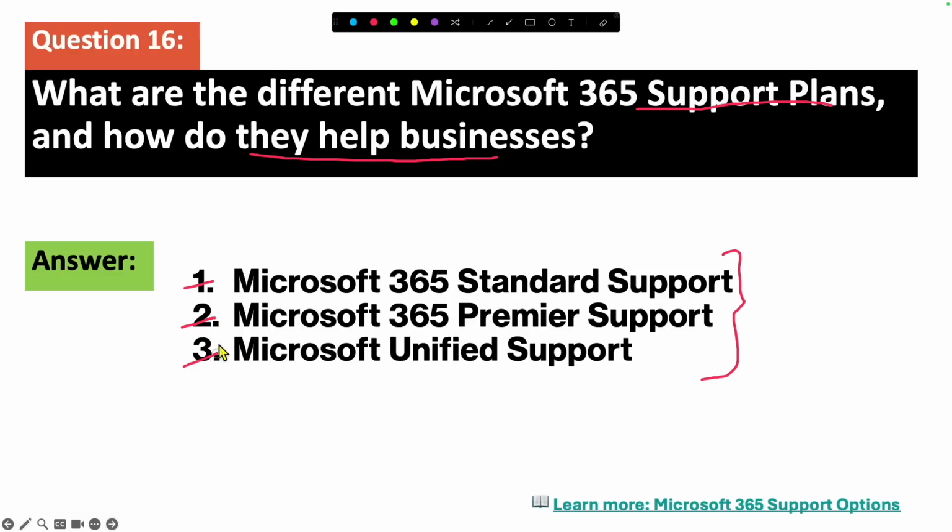The next one is Microsoft Unified Support. This is enterprise-grade support for cloud or hybrid resources or on-premises services. Not only can it help you in resolving issues, you will get additional things like trainings from Microsoft. You can get resources like cloud solution architects who come in and deliver trainings on a particular topic or a solution, etc.